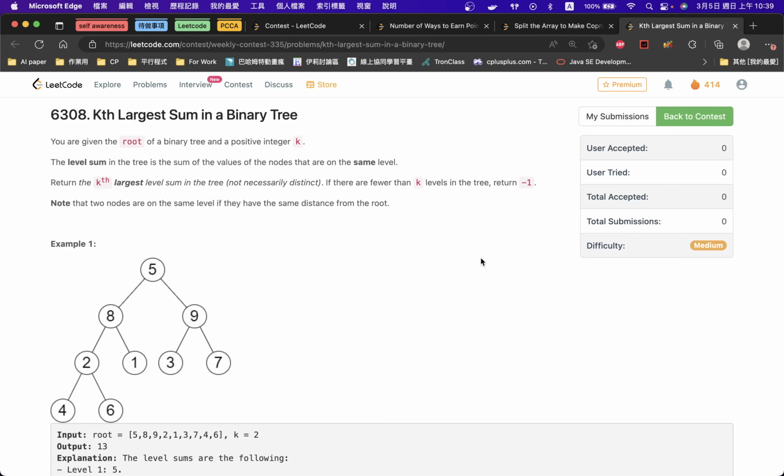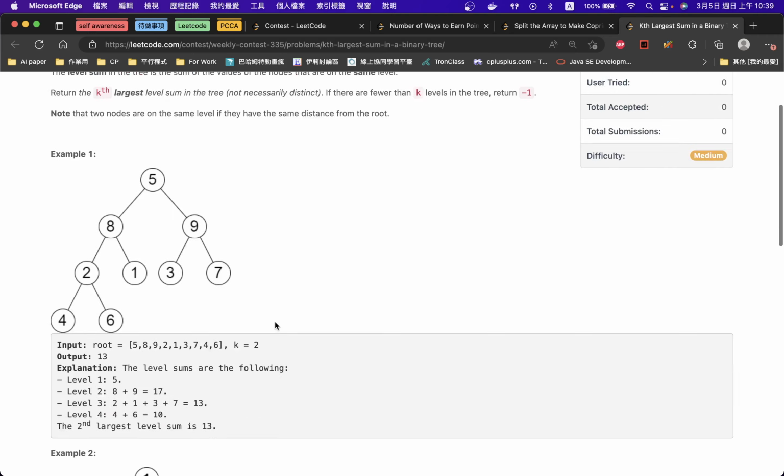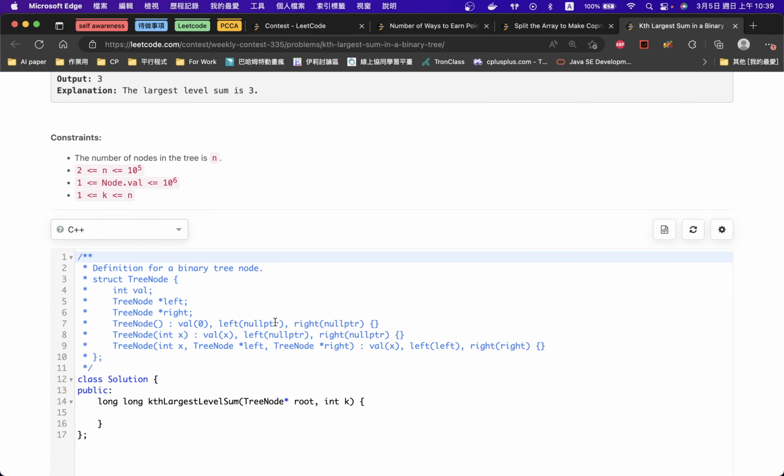So that's problem 1. Problem 2 is k-th largest sum in a binary tree. Given a root and a level sum, which is the sum of values at the same level, return the k-th largest level sum. What I get is 2. If there are fewer than k levels in the tree, return -1.